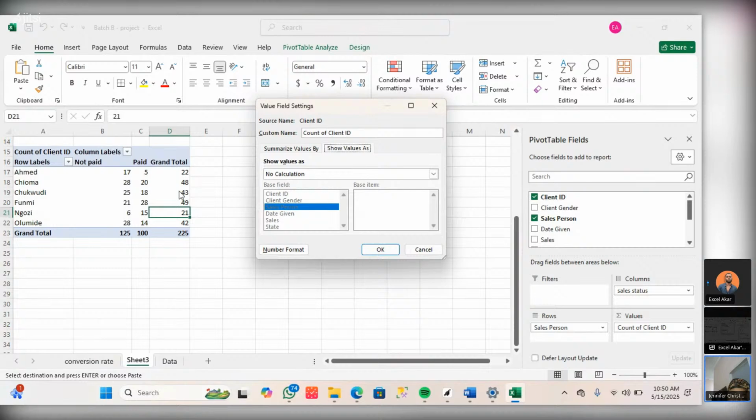What we want to calculate is the conversion rate for each of the salespersons. So we want a conversion rate that is on the row, as we want to compare not paid and paid with the grand total on the row side. We don't want to compare it on the column side, or on both at the same time. So instead of using percentage of grand total, we will now use percentage of row total.